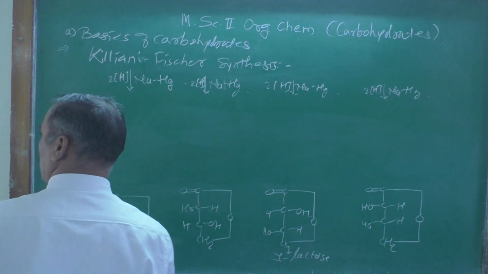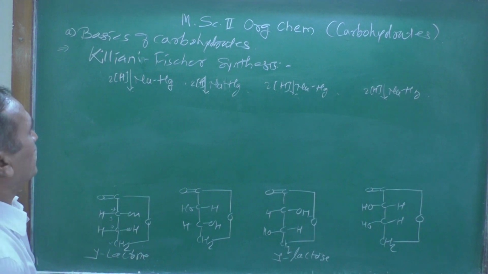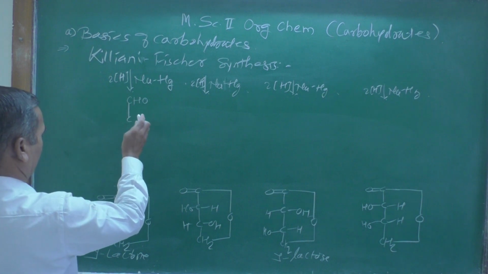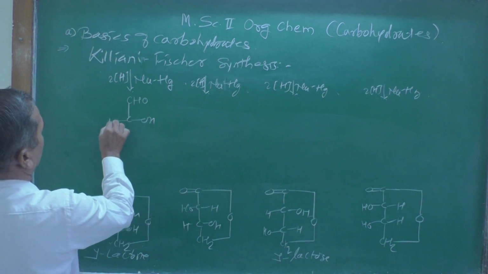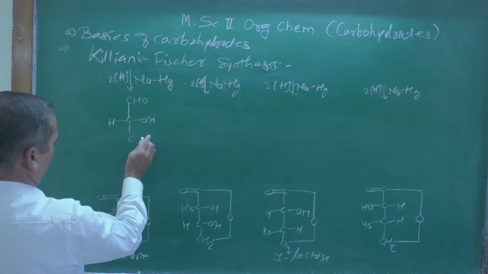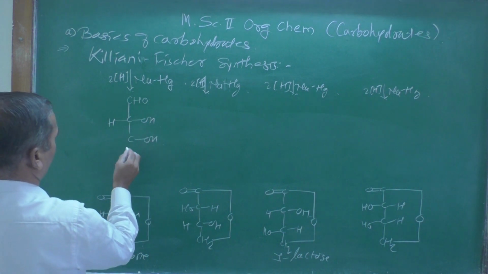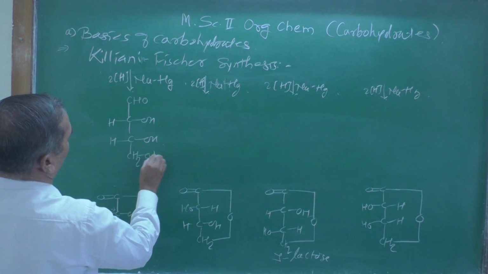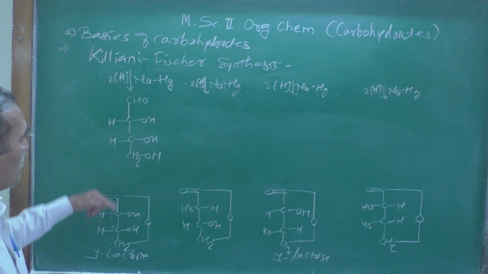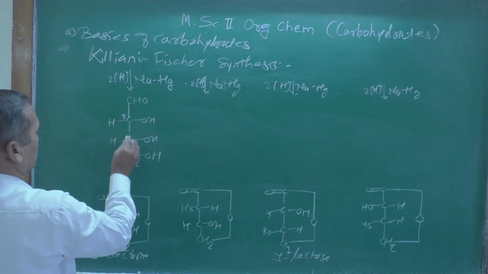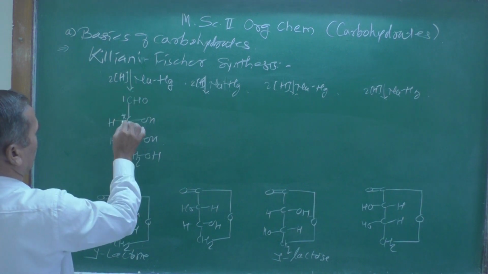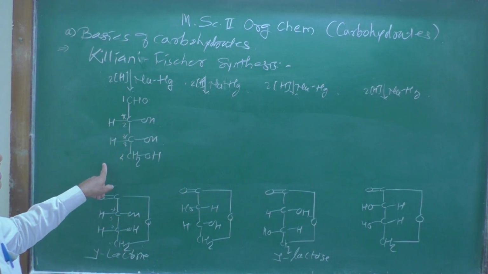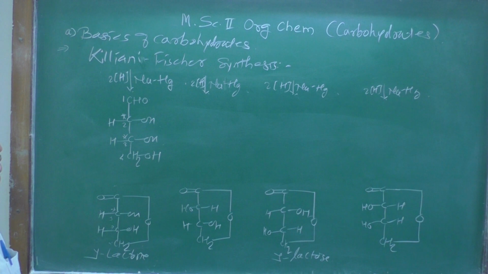After reduction of lactone, what am I going to get over here? Here we are going to get a CHO, then this one with OH as it is, this hydrogen atom, this C with OH on the right hand side and hydrogen on the left hand side. Now this CH2OH remains as it is. So one carbon atom is increased. If you number this 1, 2, 3 and 4, there are 4 carbon atoms in the straight chain, and that type of compound is called a tetrose, right?